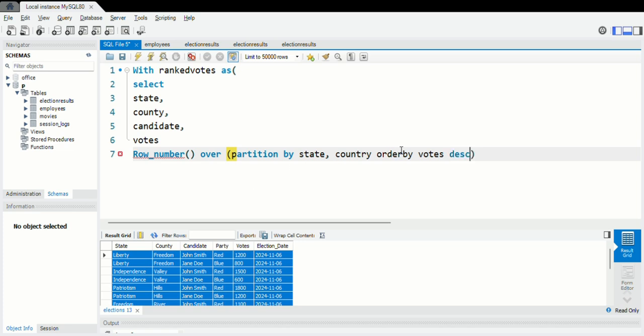Let me just correct this. There is an error because I haven't used the comma. Then we will create the from clause, from the table name, which is elections.